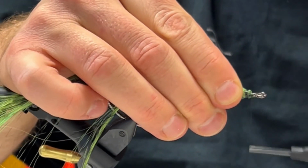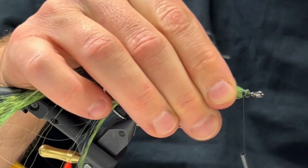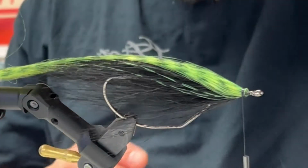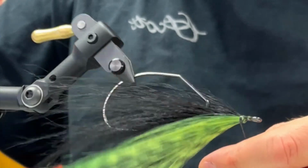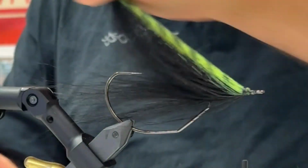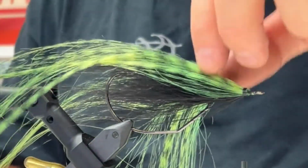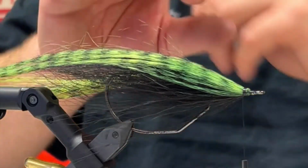And then I'm gonna tie on top of this. Apply a lot of pressure. There we have it. So this is gonna be kind of like in the middle of the fly. As you can see, it's only on the top here, and because these fibers are so thin and slim, they are really gonna move a lot in the water.